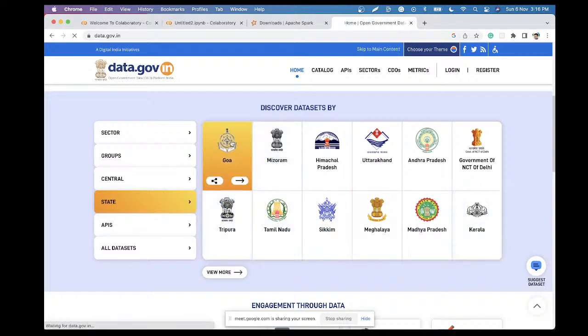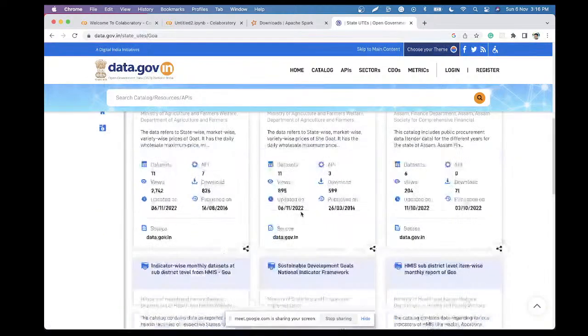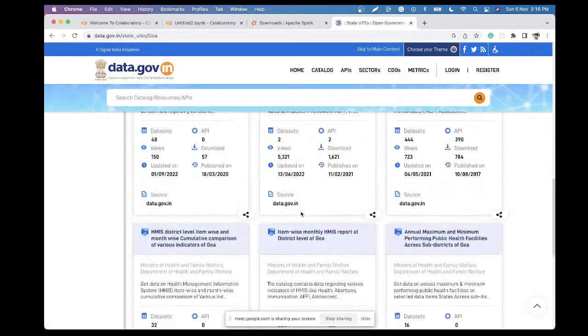So assume I just search for Goa. About Goa, some data could be very interesting. Yeah. So here I see a lot of data available about Goa.